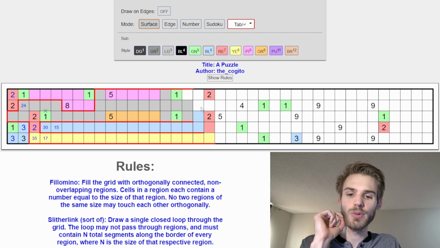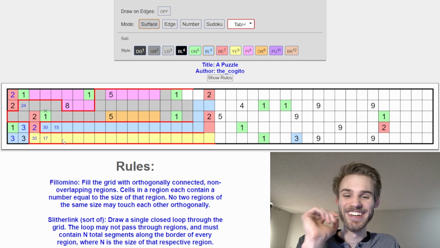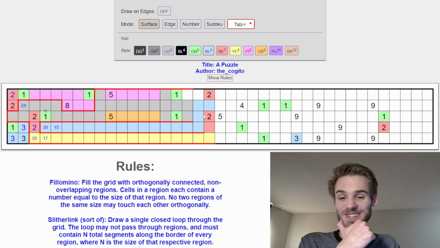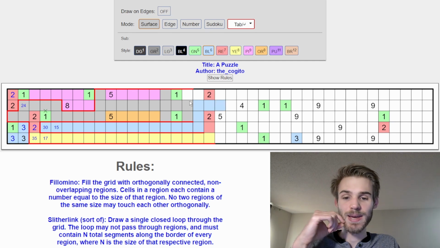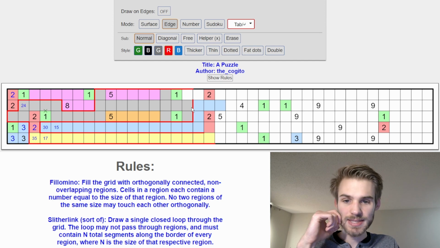So then if the blue comes up here, then it has to get out because it needs at least 30 cells. 30 cells, so it needs to get out because it only is 15, and that would mean 18 right there, so it needs to get out again. But that means that this line has to come up, which adds 2 more, at least, edges onto here, which means this is 26.